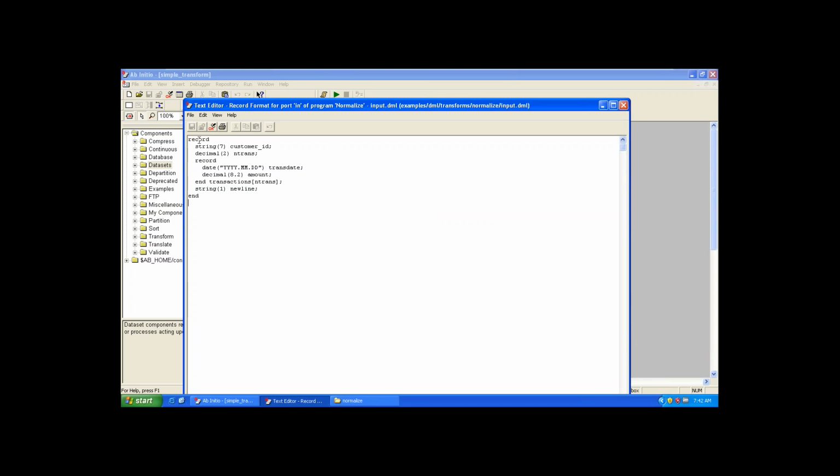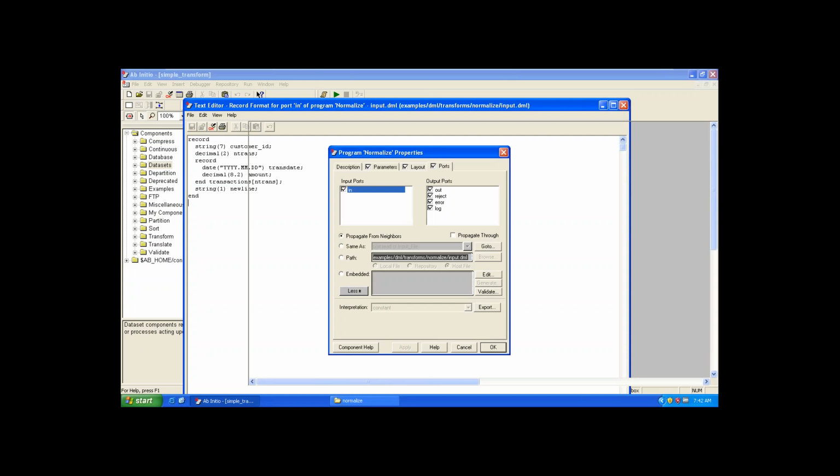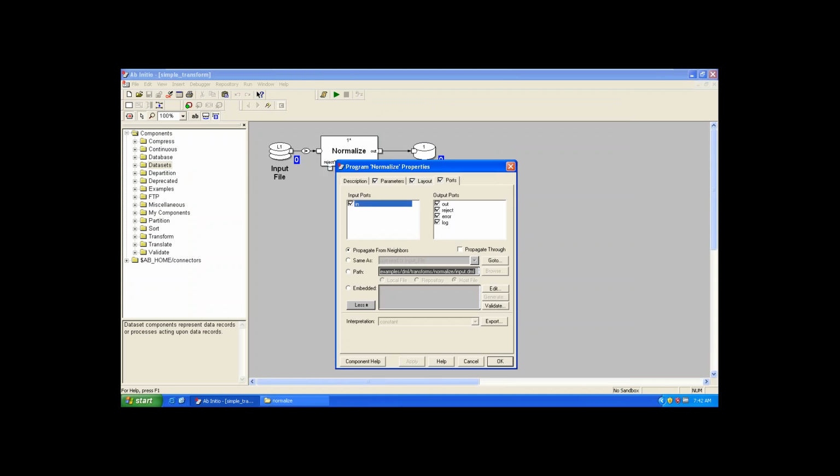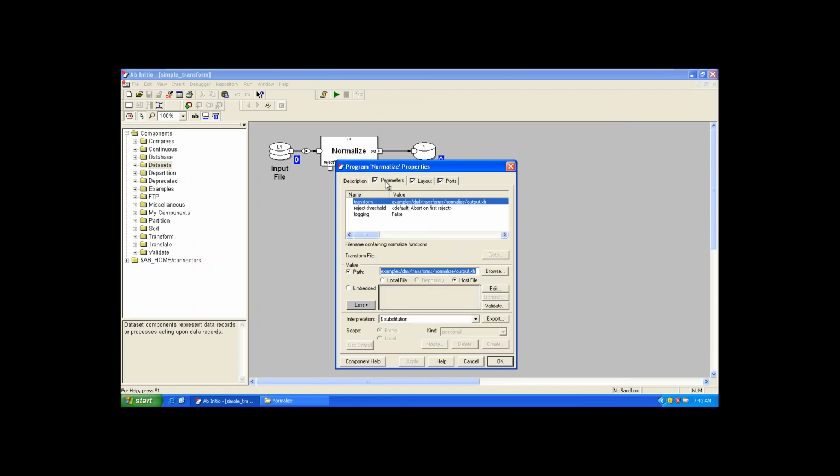Whatever the input file is sending on the flow to the normalize, the input port's record format should read the same. So this port is reading the same data that flows to the normalize through the input port.